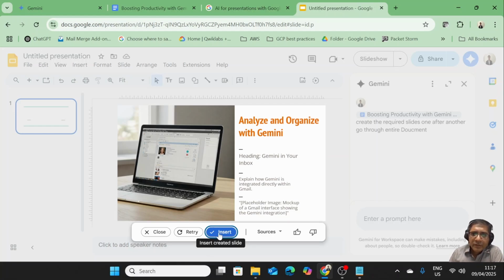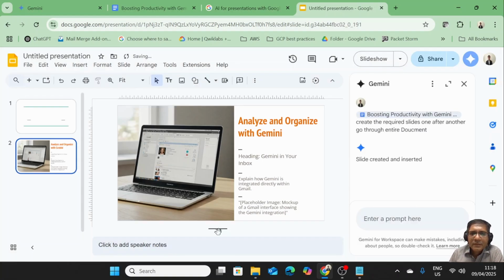Okay, so it is looking at the feature and asking it to insert. This is going to be about the Gemini with email service, and it's not able to read through and remove the placeholders, but it has added graphics to the slide, and it has stopped after inserting one slide. As you see, my prompt was to create multiple slides, but the point I wanted to highlight was it doesn't work that way.